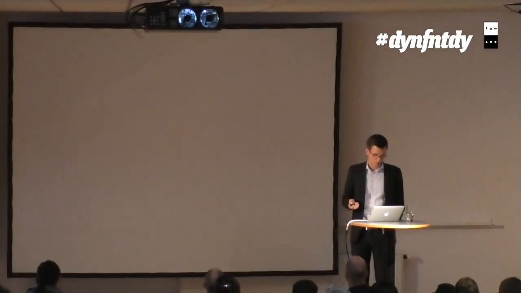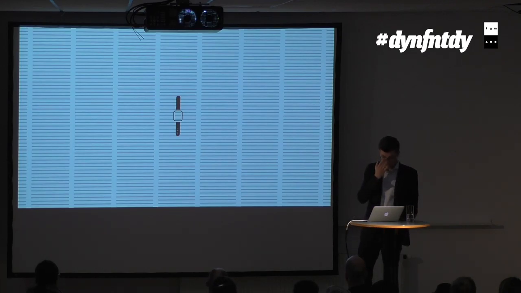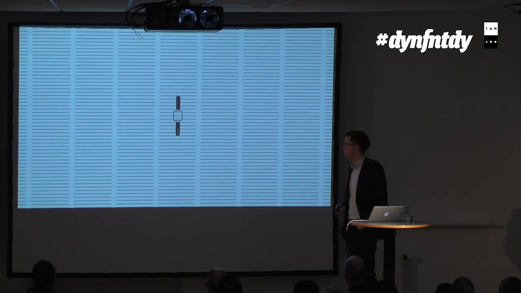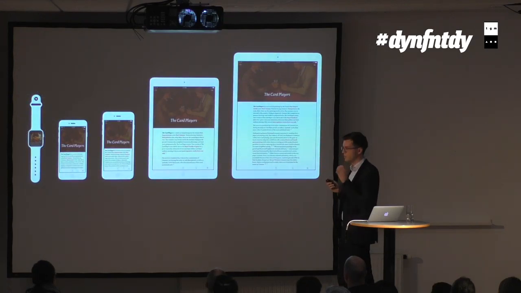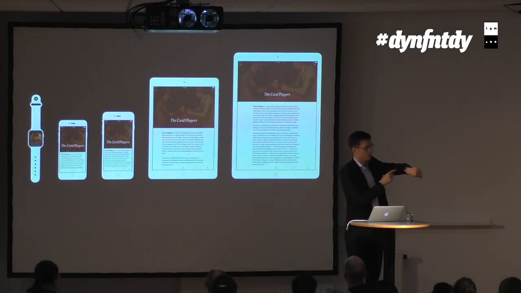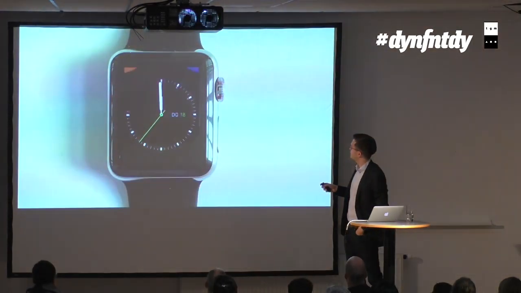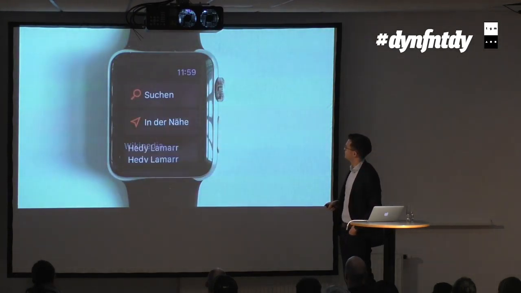So of course there are also native, more limited platforms that you can build native apps for, like, for example, this one. So if someone would be so stupid to actually build a Wikipedia reading app for this device, they would have some more limitations. As you probably have guessed already, I built a Wikipedia reading app for the Apple Watch right here. It works quite well. It's really tiny. I have very thin, delicate fingers, and you can still see how small this is.